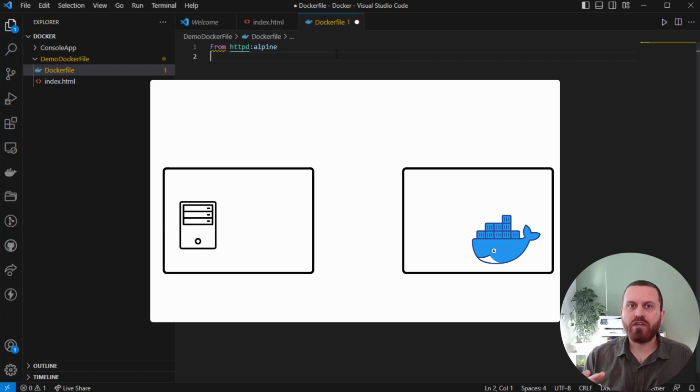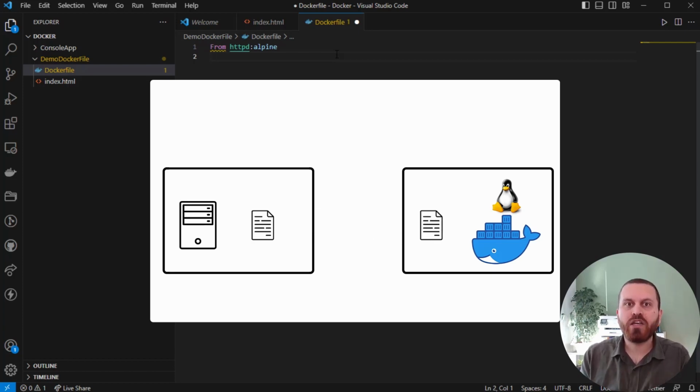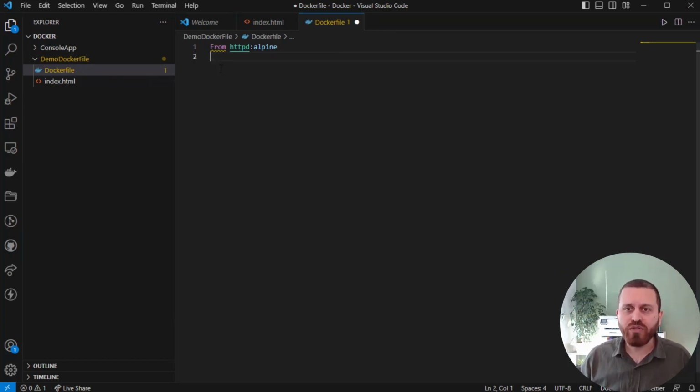In this Docker instance, there is an operating system. It has the file structure. If I want to run something there, I need to copy the files that I have on my local machine to this Docker container, and after that, ask that Docker container to run it for me. How can I do that? We have some commands inside the Dockerfile.